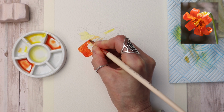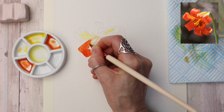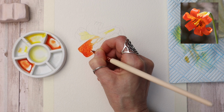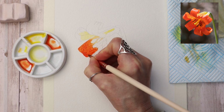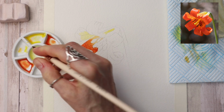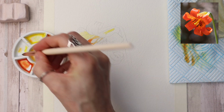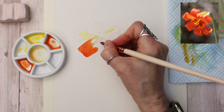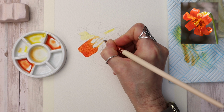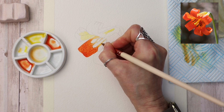Notice how I'm applying the orange colour and letting it bleed naturally into that paler colour that I applied just now, letting the watercolour do its work. The paper that I'm using today is a rough surface, which I really enjoy because I think it helps with the blending process and it gives your watercolour painting a little bit of vibrancy. I'm using the yellow tone at the base here to work around the stamen and anther using my number 8 brush.